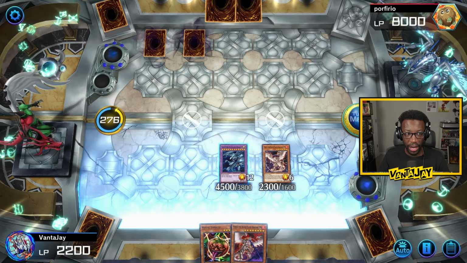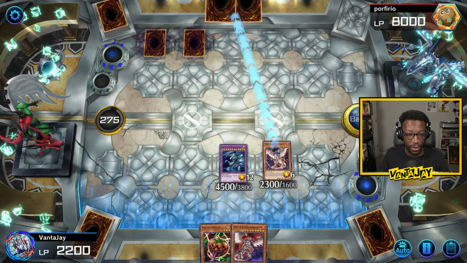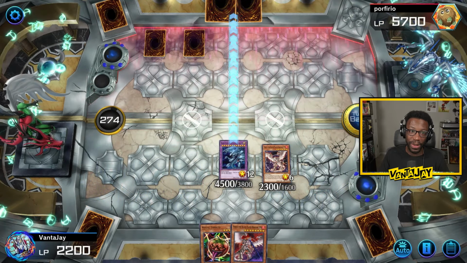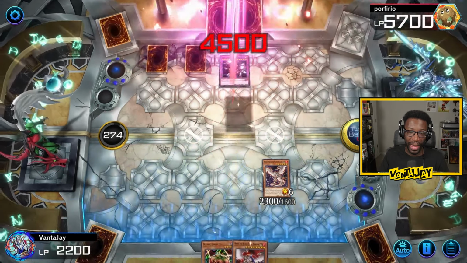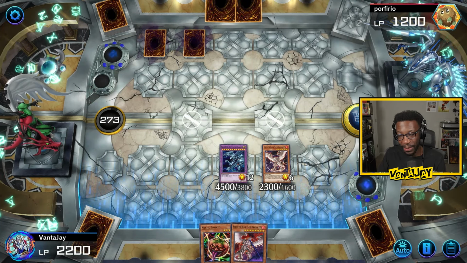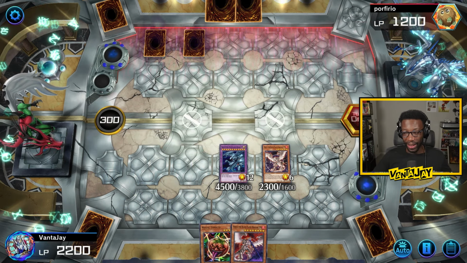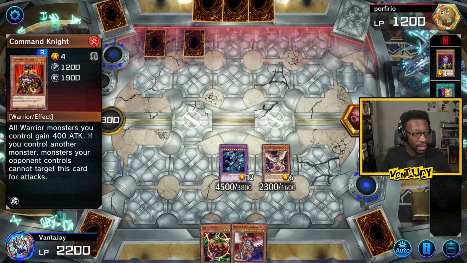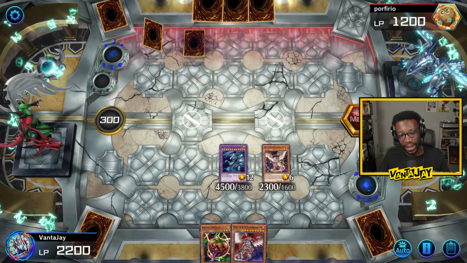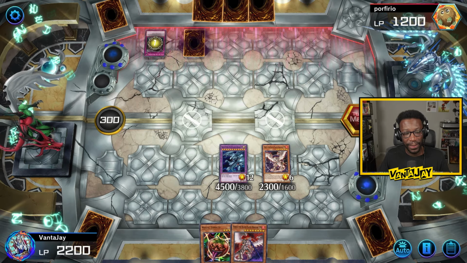Now if they try to, they didn't try to Solemn or anything. Okay. Level 6, swing. Okay, so I should be very, very careful of something like Magic Cylinder, because I am a Magic Cylinder away from dying. Okay, but I don't know what my opponent is cooking up right now. They run Command Knight, so I don't know if this is a loner or what, but I really, oh, damn, it was Call of the Haunted.